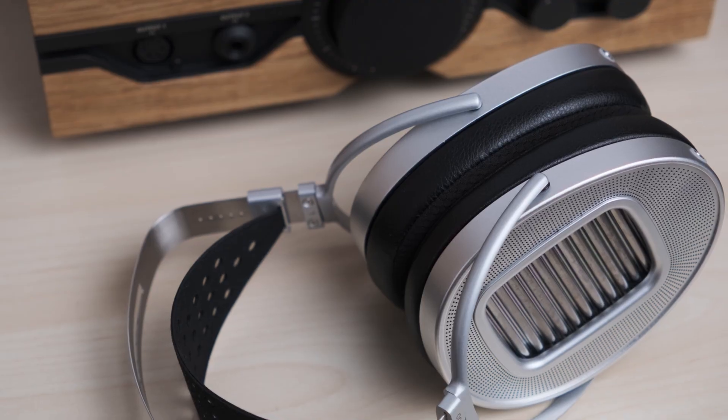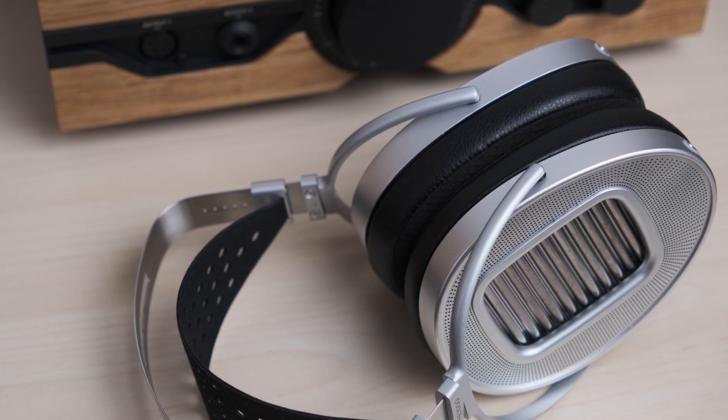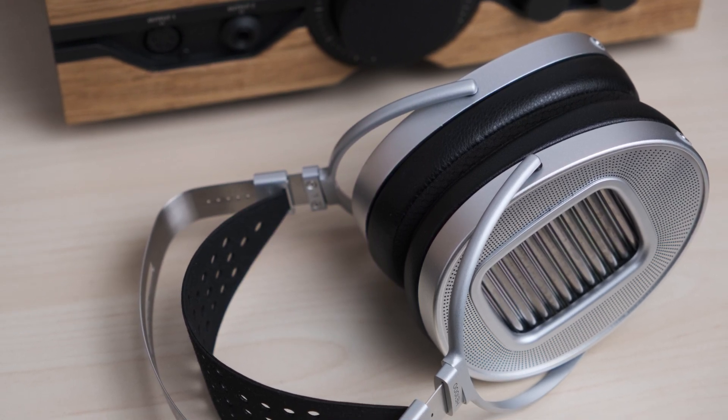That excess of around 4 kHz does tend to focus things in the treble toward that region. It almost kind of constrains or compresses the treble just a little bit — and that's a nitpick. That's also the case for some of the other HE-1000 series as well. So that's my main criticism for this headphone. But for the rest of it, this is very well-balanced, very natural, and surprisingly smooth-sounding — a nice improvement over some of the other ones that take this same form factor.